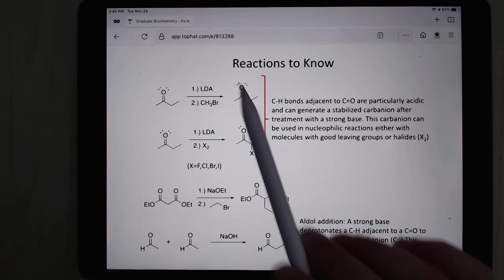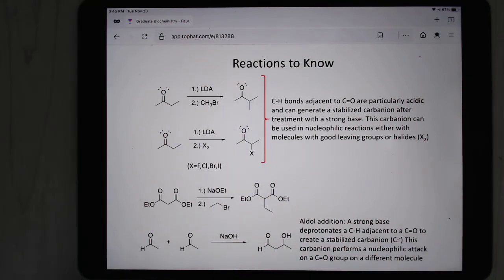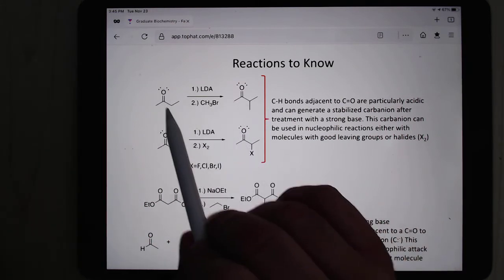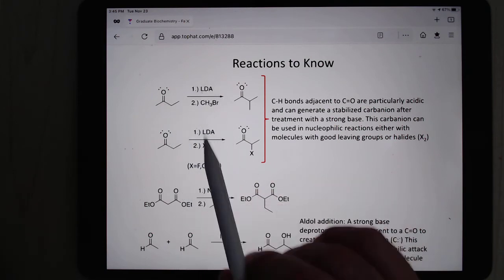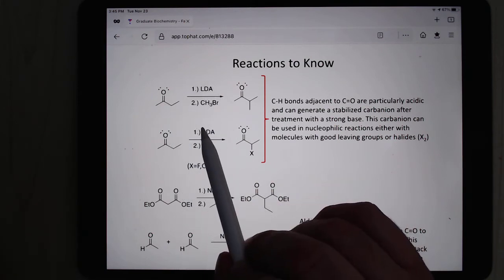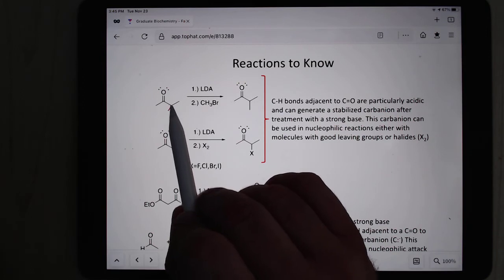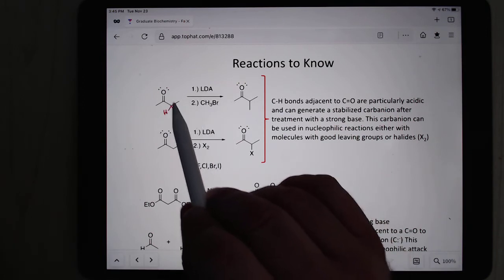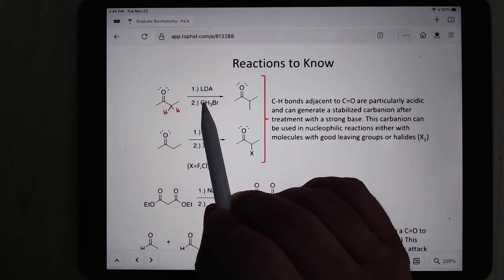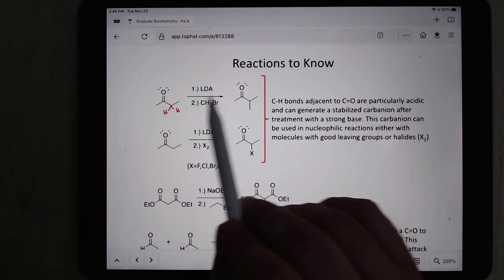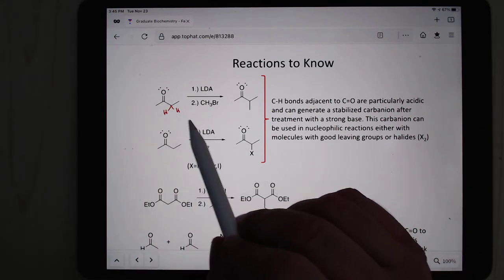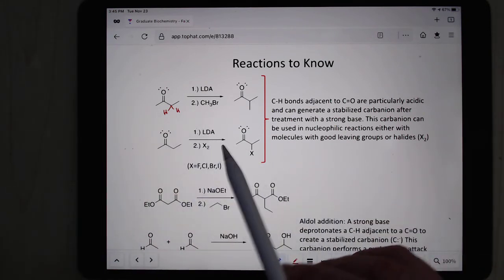Okay, so now for reacting on the alpha carbon. Remember that a CH bond next to a C=O is going to be very acidic, and so if you throw in something like LDA, you can remove those hydrogens, and then that can turn into a nucleophile, which can then come in and do an attack. Okay, so if you have something like an alkyl bromide, it'll attack where that bromide is to kick away. It'd be a nice SN2 reaction.